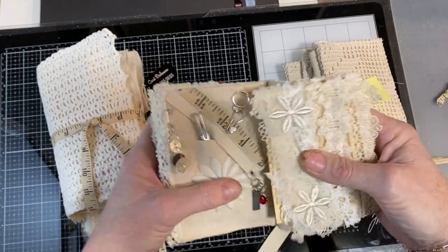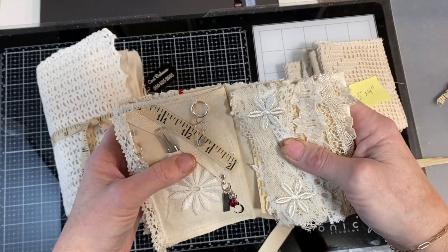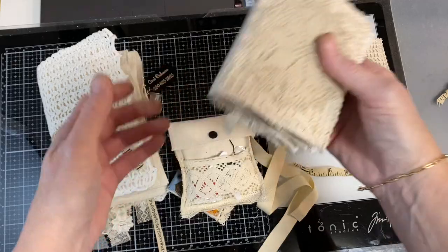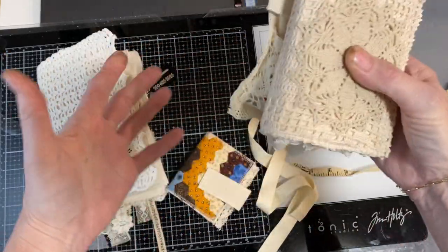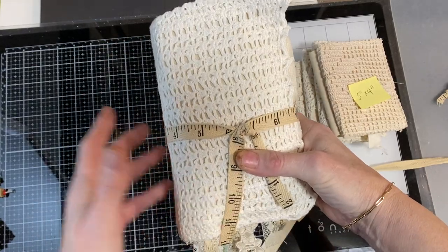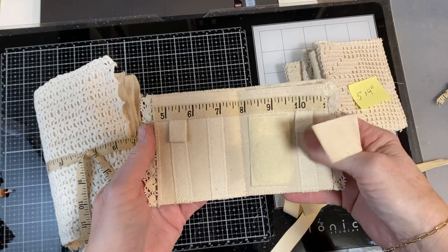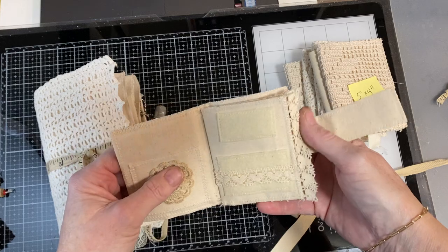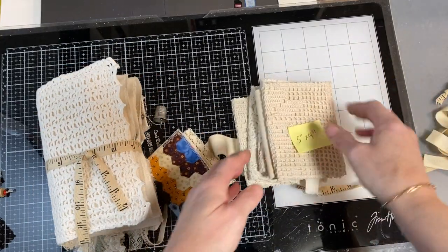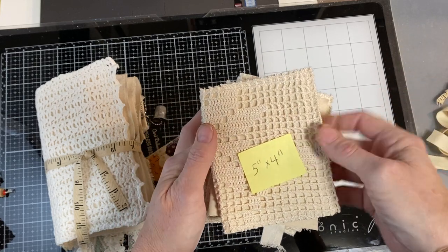The thing that I found takes the longest is figuring out what exactly you're going to put in it, because this is one of those projects where you must begin with the end in mind. Whatever you want it to look like at the end, you have to decide in the beginning. This original one is five by four with a little project bag. I also wanted to make one that was a little bigger and all in one. I also made a really tiny one focused just on the needlework part, and I have a variety of sizes based on what I had scrap-wise.